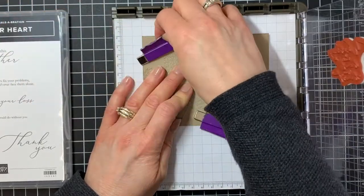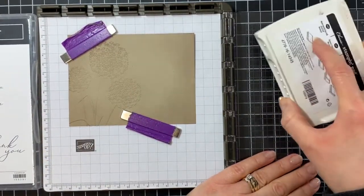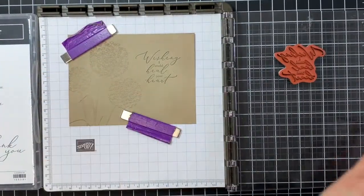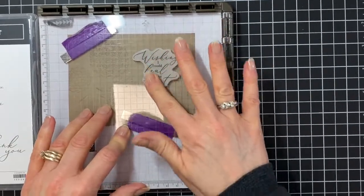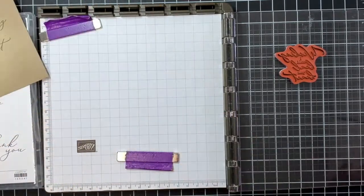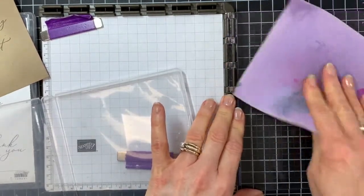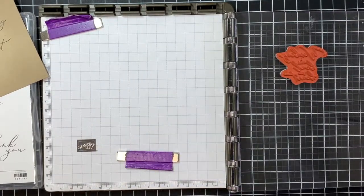I'm going to put on my magnet so my paper doesn't move, then move this over so I can ink up my wishing stamp and stamp that right over top in that space. You can just press and smooth it out. I want that to be a little bit darker — and here is the great thing about the Stamparatus: I can ink that and I have confidence it's going to be in exactly the same spot, and it'll come in a little bit darker, which it has. I'm done with that. I'm going to clean my stamp with my Simply Chammy. It looks dirty but actually isn't — I just ran it underneath the water this morning. It will stain, so when you get yours it'll be nice and purple on the back, but don't worry, it still works just fine.